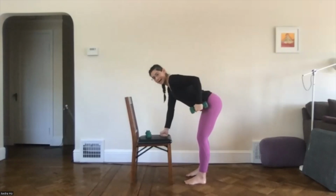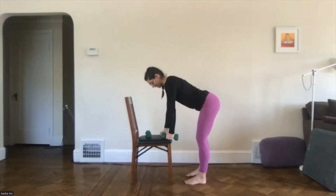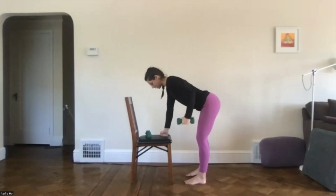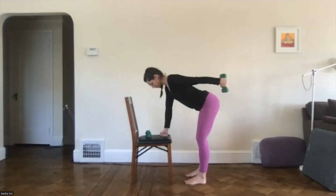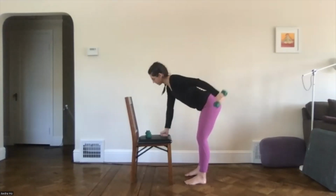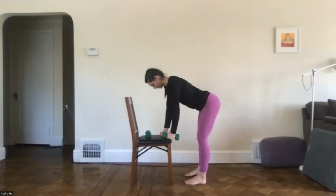We'll bend that elbow and lower the hand down. All right, bend the elbow towards the sky. Straighten the arm, bend and lower. Keep going. So a couple of things here. If you don't have weight, just imagine you're carrying something heavy or you're pushing something heavy.